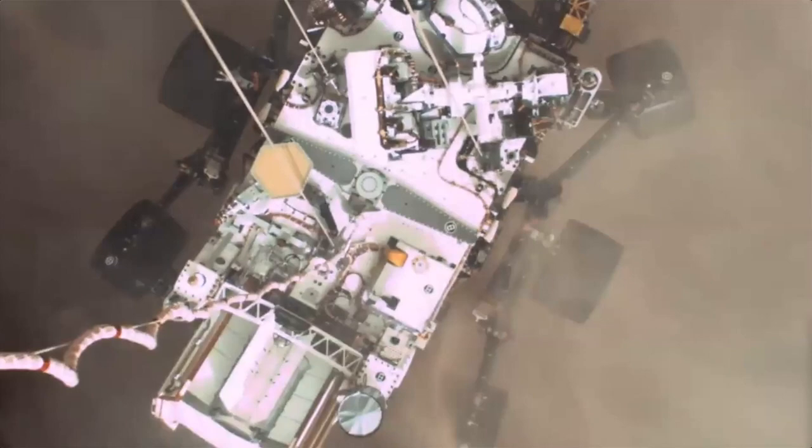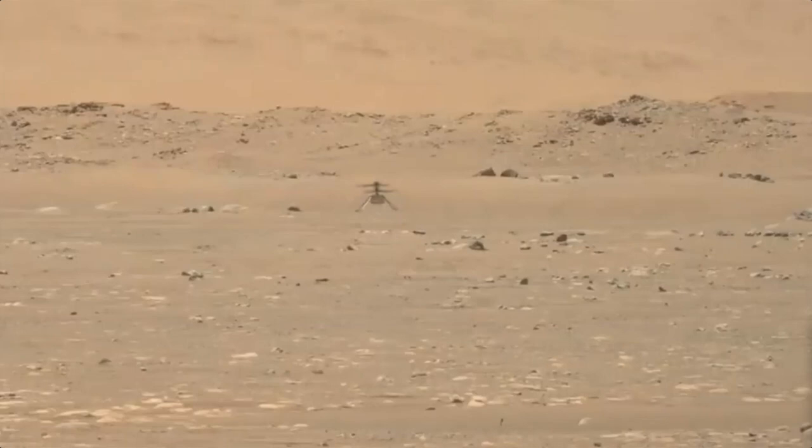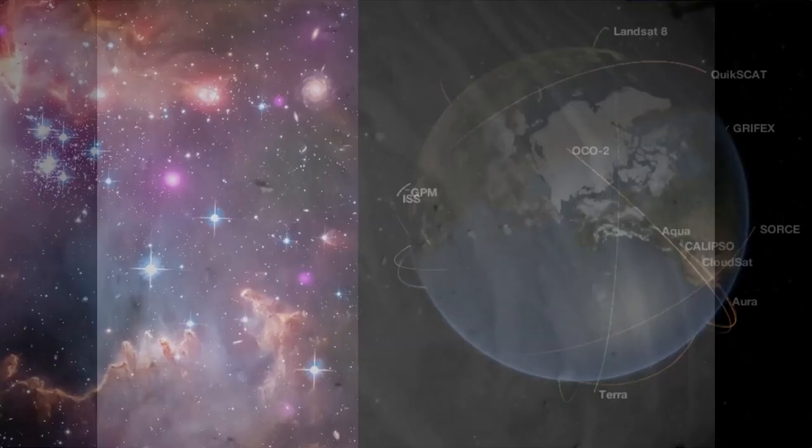This was really cool to be able to see that this time we brought a helicopter along, and I got to be part of the pitching process of pitching this idea of a helicopter, and nobody thought we could fly a helicopter on Mars, and now it's had a whole bunch of different sorties so far. I can't remember if it's like 40 or so, something like that. It's a whole bunch. But these images are really amazing to see, these things at the edge of possibility. The edge of what is possible is really what JPL is all about.